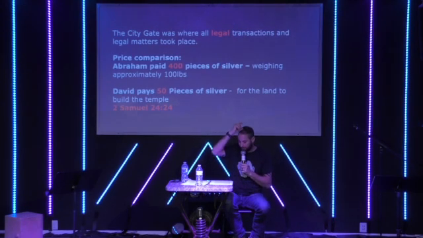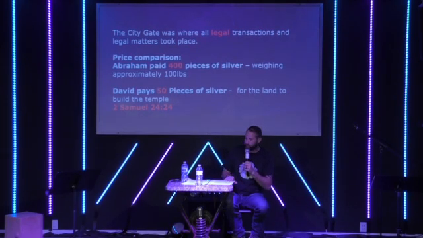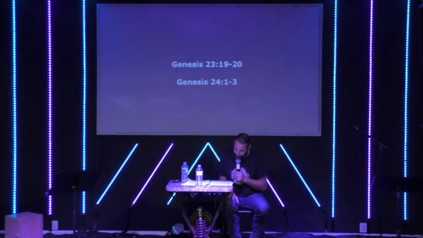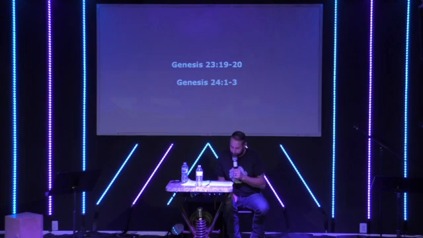And the city gate was where all legal transactions and legal matters took place. So the deal was public and official and permanent. All right, so Genesis 23, verse 19. Then Abraham buried his wife Sarah there in Canaan, in the cave of Machpelah near Mamre, also called Hebron. So the field and the cave were transferred from the Hittites to Abraham for the use of a permanent burial place.